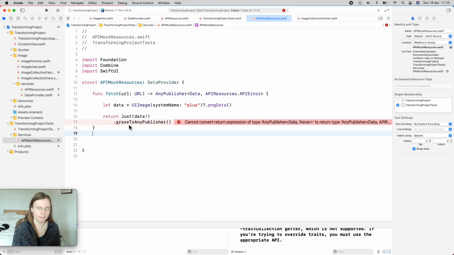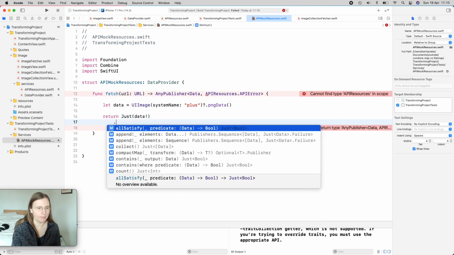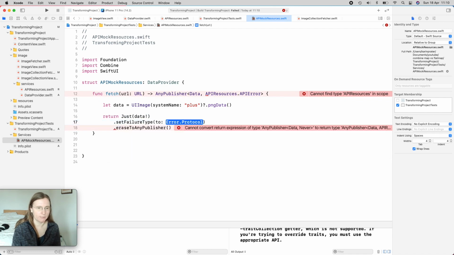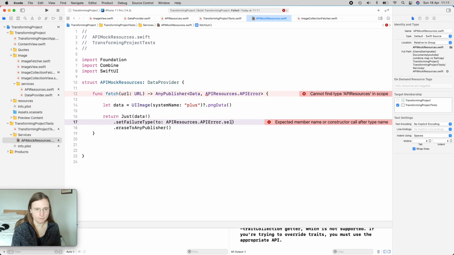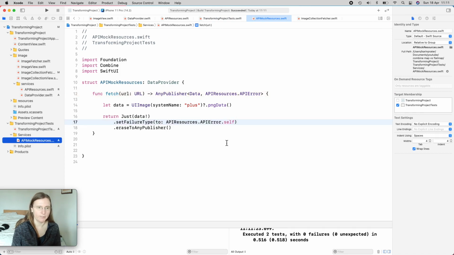So what I return here has a failure type of Never, and I'm expecting here my own error type, so I need to set the failure type. And we can use here the setFailureType operator to use my own error. So this one, .self.